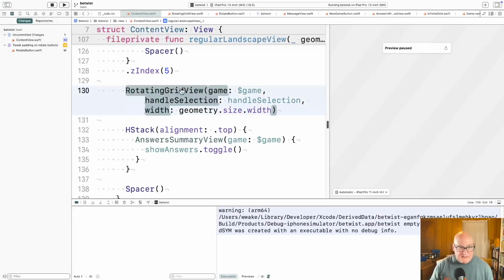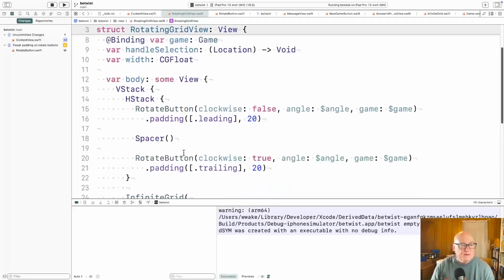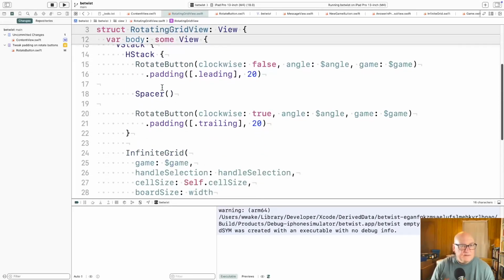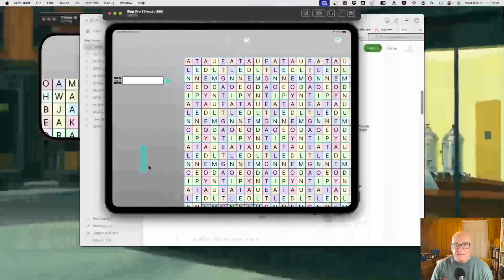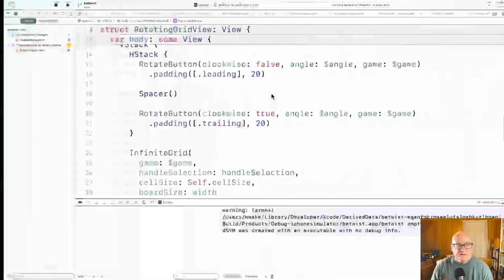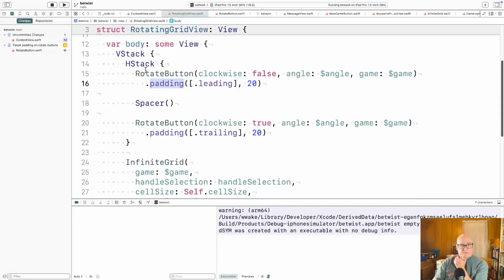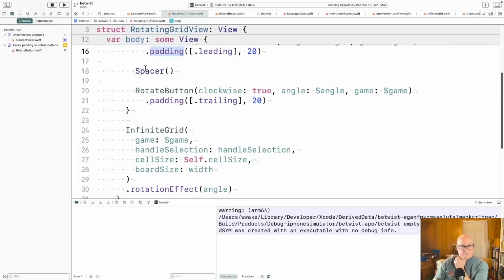Now I thought our rotating grid view. We have a V stack with that and that. Why is so much space there now? And why aren't they taking the whole width of the group view?